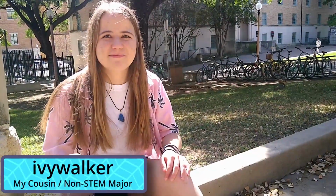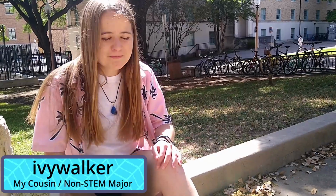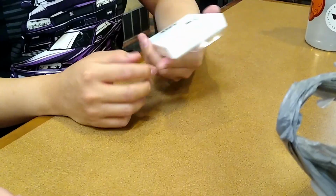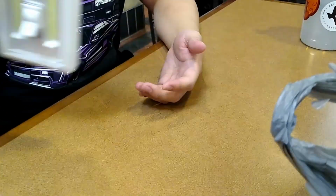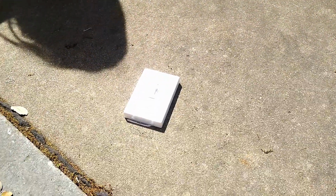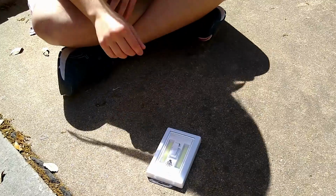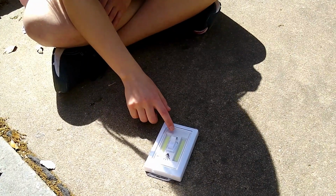Alright, this is Kristen, also known as Ivy Walker, and today I'm gonna show her my robot that I have here. You haven't seen this bot that I've made, right? No, I have not. Okay, you're gonna see it for the first time here. Alright, this is it. Quite intuitive. It looks like you kind of just bought it at the store. This is it. It's my robot. Feel free to interact with it. Just, you know, be very delicate. It could explode.